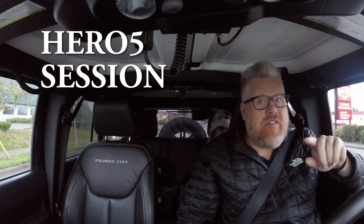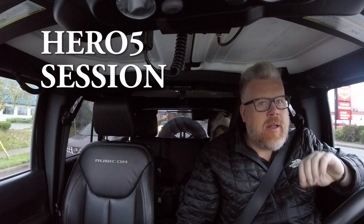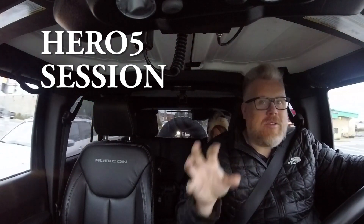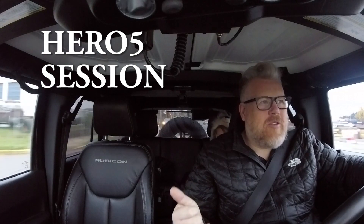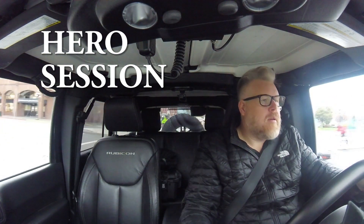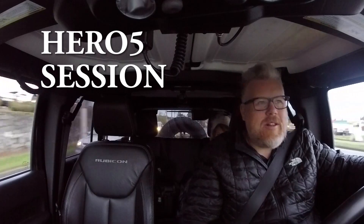All right, so my dash cam right now is the Hero 5, which is an upgrade to the Hero 4 Session — they're both sessions, one's the 5, one's the older one. This one has image stabilization turned on and it does some weird stuff. I thought it would be good for the car, but when you turn it on it moves and jiggles — you can see the car moving when it's bumpy. I saw it for the first time when I was parking. That's a huge issue for me because I need to sit in the Jeep and talk to you guys. It makes the audio unusable for what I've been using the sessions for in the Jeep. I've been running two of them — unusable audio. I can't use this camera because of the audio. It's my biggest complaint.